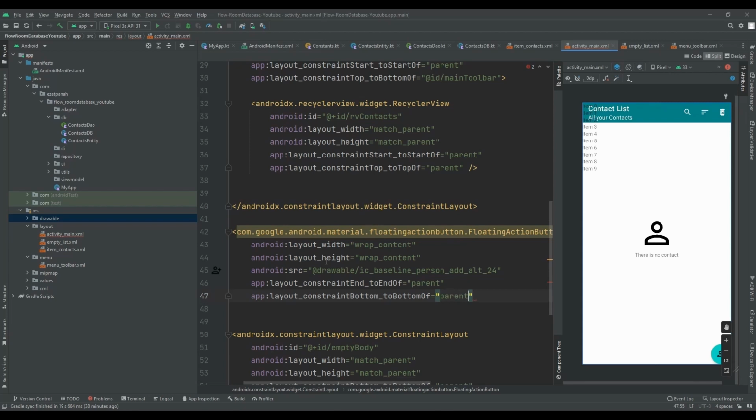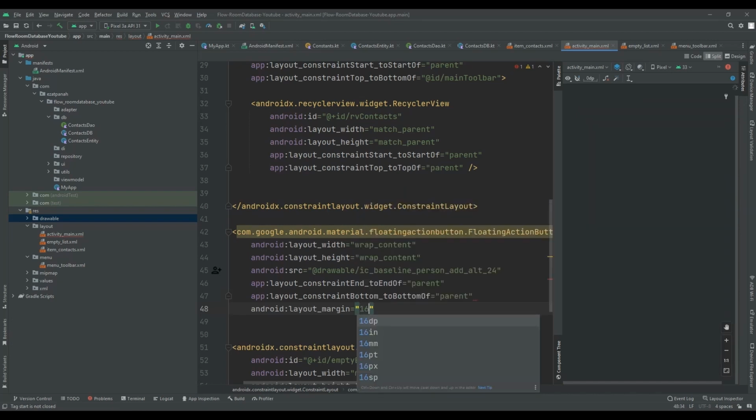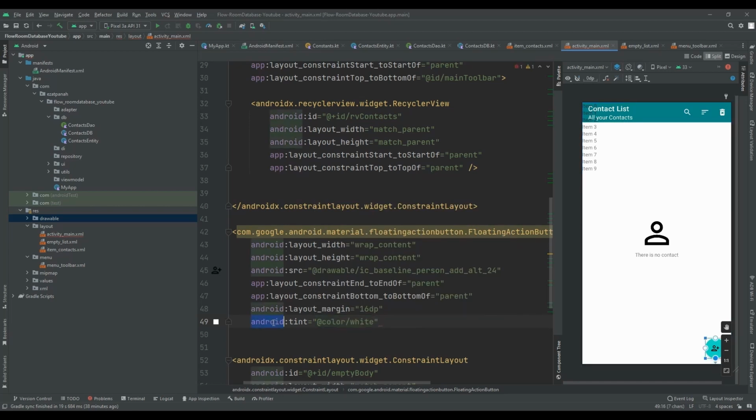And also it can be good to set some margin. Yeah, now it's better. And also let me add a color tint and change it to app. I guess everything is done.